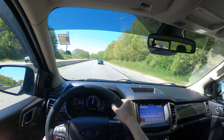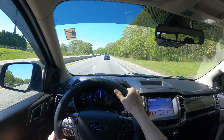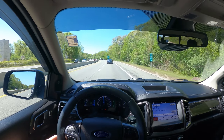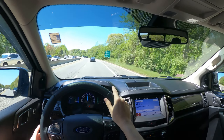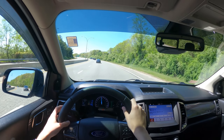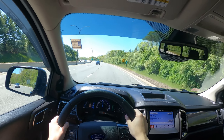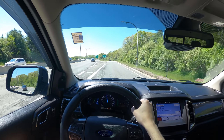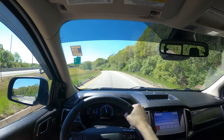It does have blind spot monitoring, so that's nice to have. It feels pretty stable and planted. However, one thing I noticed with this transmission — whenever I go on and off the gas pedal at all, it really tugs you forward and back, even just with a slight touch on and off. Like a da-da-da with the gas, it's kind of a pain. It feels very tuggy and I don't really like that so much.